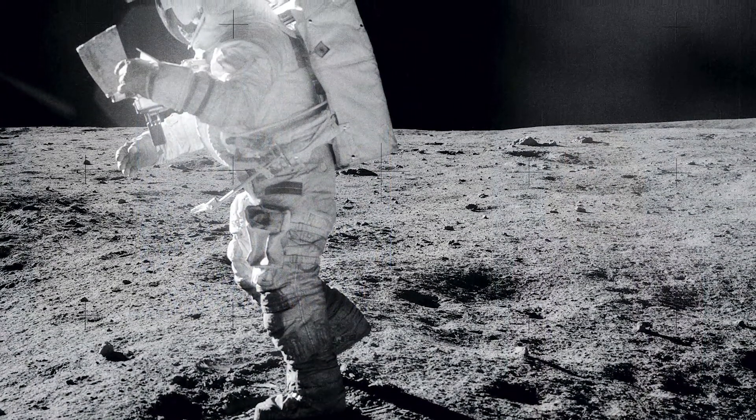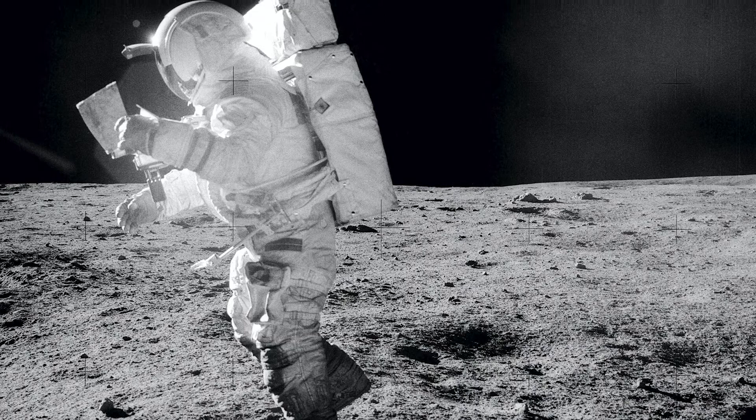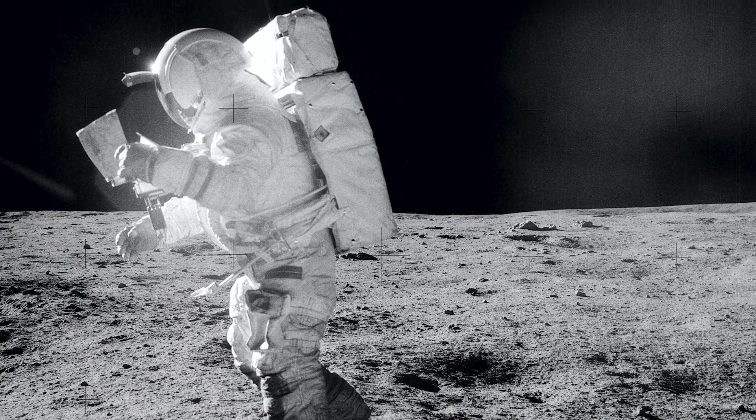The astronauts on Apollo 14 walked the farthest, but even their combined distance was only 2.2 miles — that's less than a walk around Seattle's Green Lake. They traveled all that way and only experienced a tiny part of the Moon. If NASA hoped to do more, it knew it needed a vehicle that could take astronauts farther and return them safely.